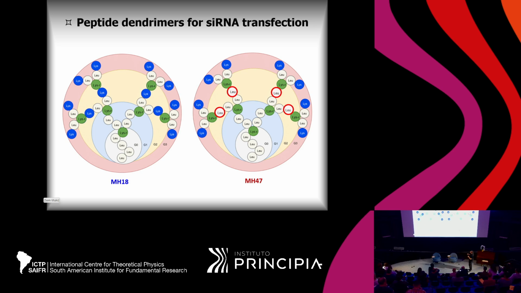You can see these green lysines. That's because the side chain of the lysine is used to propagate. For this to work, of course, you have to build from the C to the N termini. Sometimes it causes a bit of confusion, but if you think of this as the C terminus, there are a lot of N termini on this side. We have these two families because we decided to remove just 4 lysines from the 47 dendrimer. Everything else is the same. It just has 4 fewer lysines.